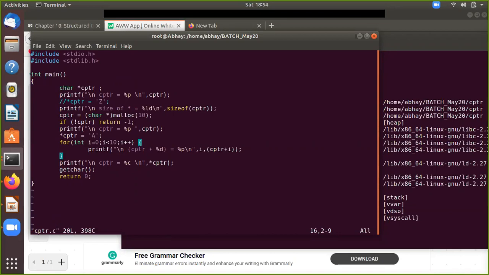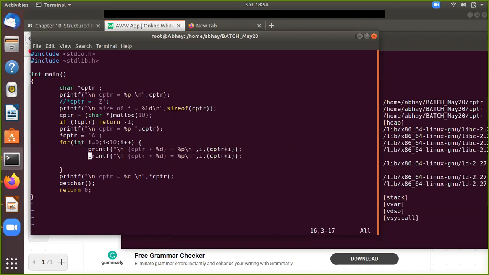Now on the same line, I am going to dereference the value, with percent %c.